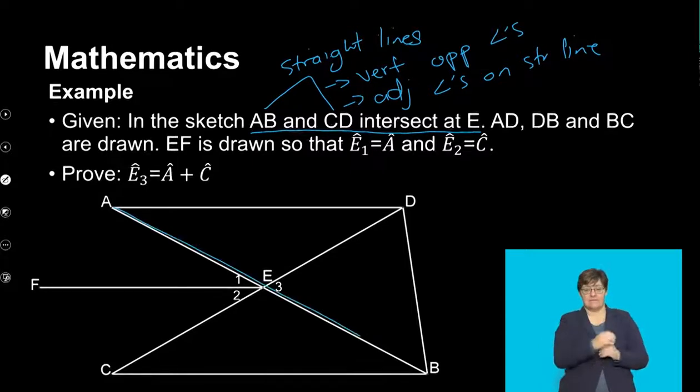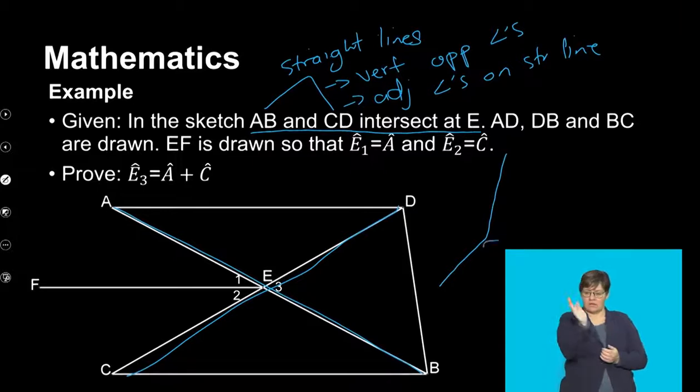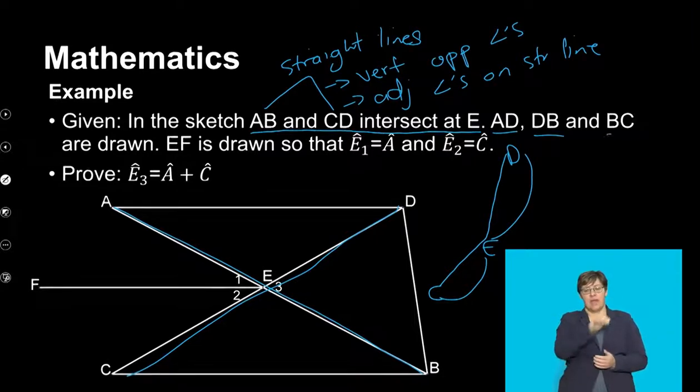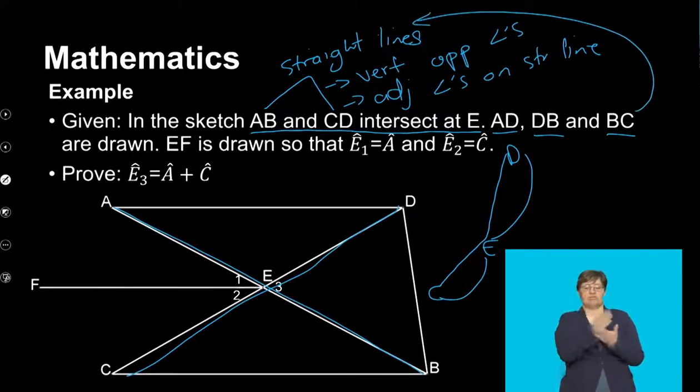So this is my AB, and that is my CD. Because at times you'll find that it goes like that, where E is here and then my C is there and my D is there. This is not a straight line. Yes, DE is a straight line and CE is a straight line, but DC is not unless I make that statement there. So I hope that clarifies what I'm saying. Also, when I say to you AB, DB, and BC are drawn, I'm also still going back to that statement of mine to tell you that these are straight lines.